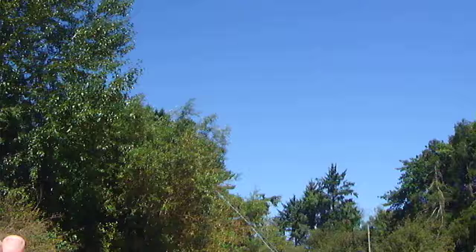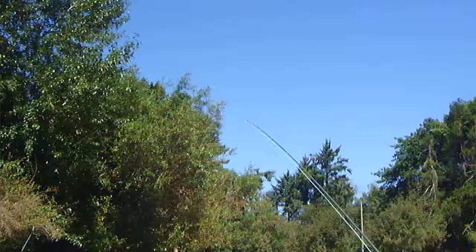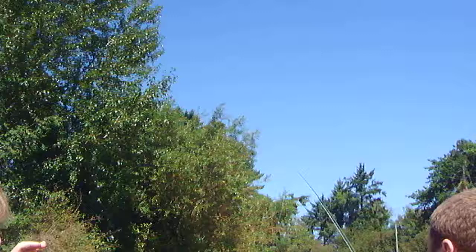That was better as far as what the stroke looked like — way better. Now you just got to still be able to give it the oomph without the wrist doing it. Stop sooner on the back — you're pulling down just a little more than you need to, which is opening up that loop. If you can stop just a smidge sooner, you'll close that loop up and feel more energy come off the rod.